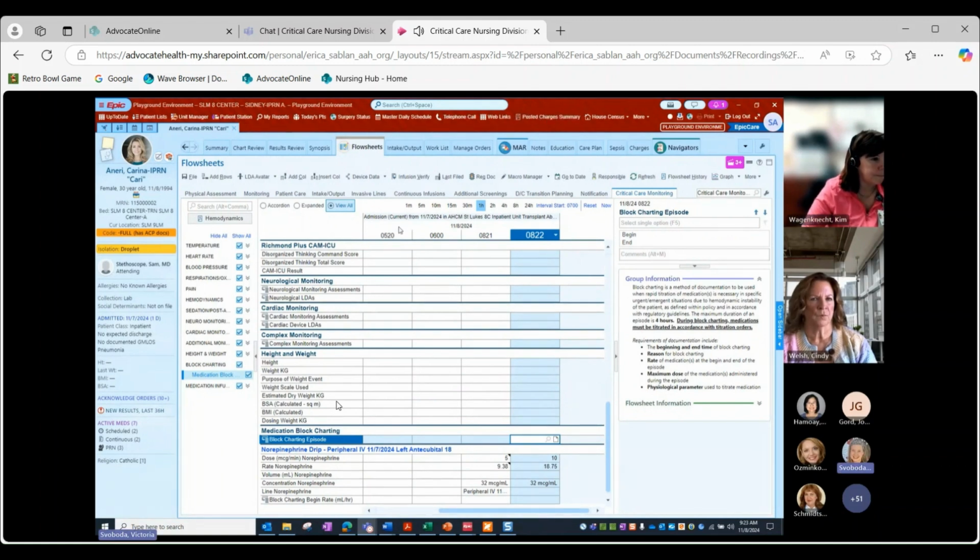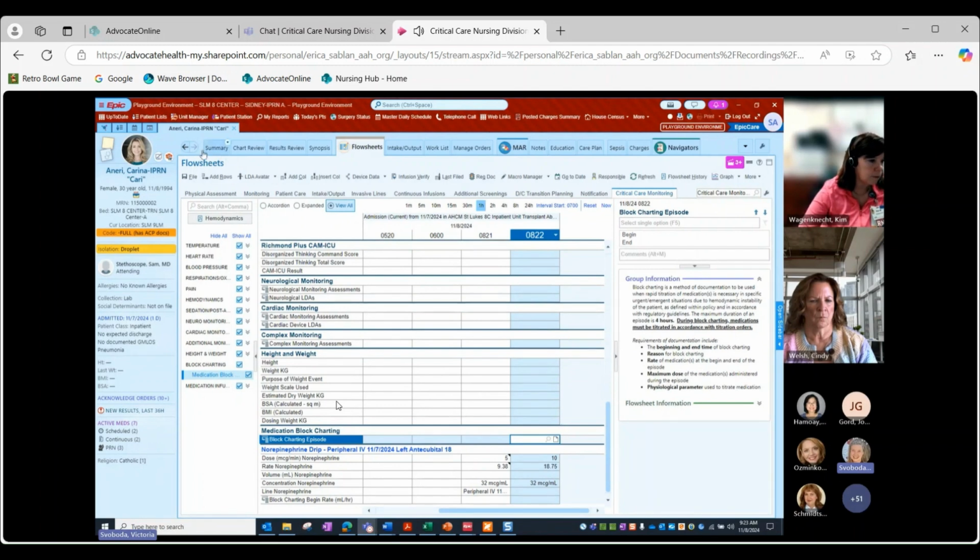Okay, very good. All right, so I'm going to go over the mechanics of the block charting. The first thing I want to show is the access to the tip sheet. This will be valuable for the bedside nurse so they know how to locate that. I'm in the play environment. I will, in the chat, also leave some practice logins and where to go if staff did want to play around in the play environment and just see the different flow sheet rows.